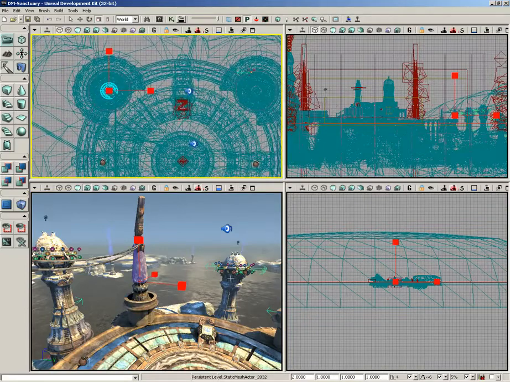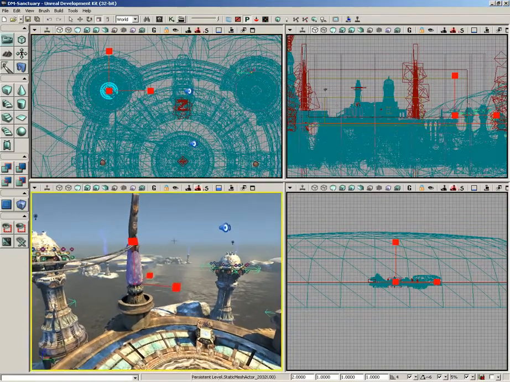Now I'm going to select this pillar up here in the upper left corner, and then in the top viewport, let's navigate so that we can see that as well. So you can see it being highlighted. Now in the perspective view, I'm going to tap spacebar until I see the move widget, and I'm going to click on the green arrow, which allows us to move along the y-axis, and I'm going to slide this object to the right. Now as I'm moving it, I'm still holding down the mouse button.